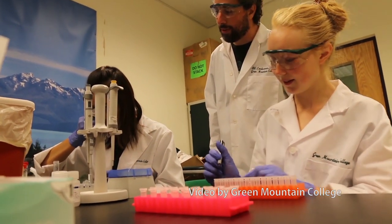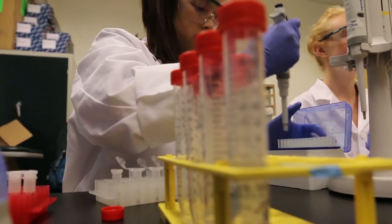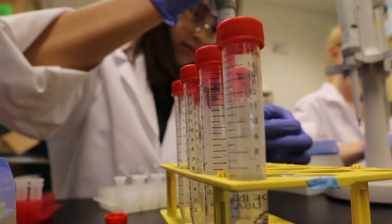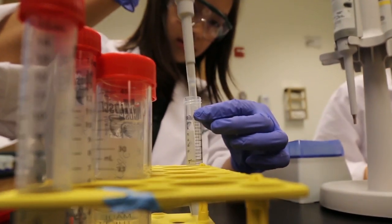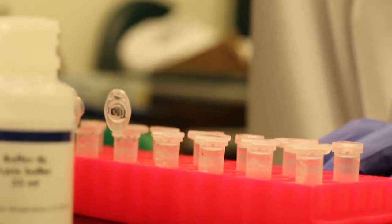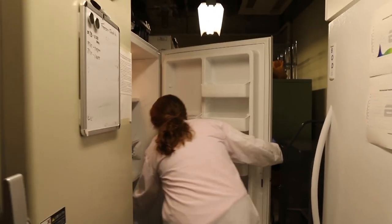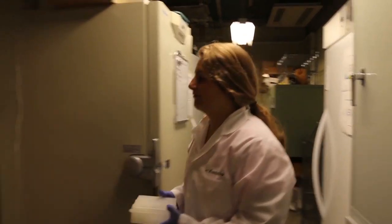Once you count the ticks, do you collect them as well? We collect them and we test them to see if they're carrying Borrelia burgdorferi, the pathogen that causes Lyme disease. We take the ticks into the lab, grind them up, and use a fairly standard procedure to isolate all of the DNA in that tick. Some of that DNA is from the tick itself, some is from Borrelia burgdorferi, and anything else living inside that tick. We then test that DNA for a gene unique to Borrelia burgdorferi using a test called polymerase chain reaction to determine if Borrelia burgdorferi is present.